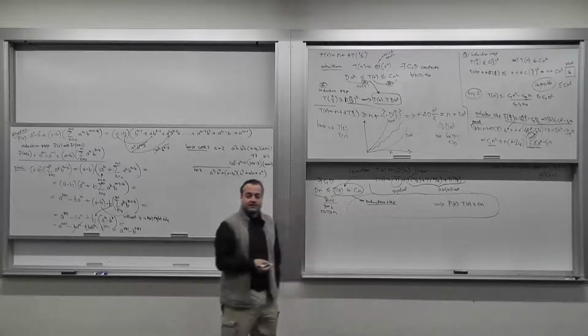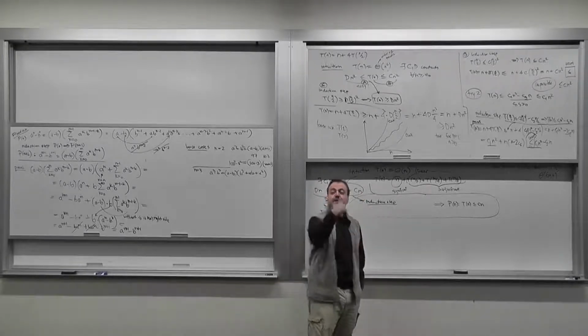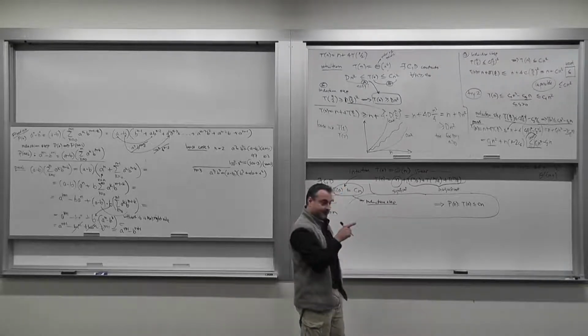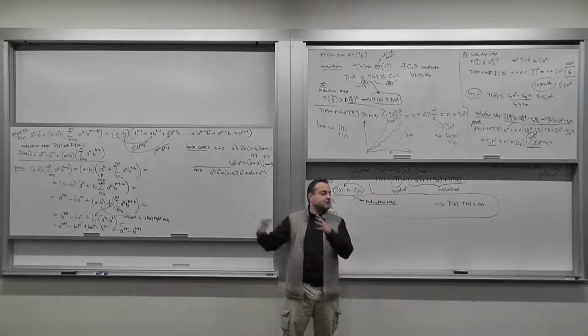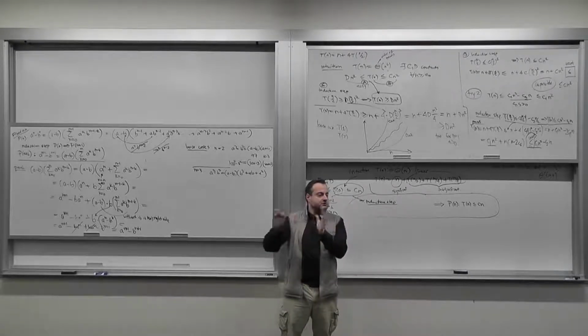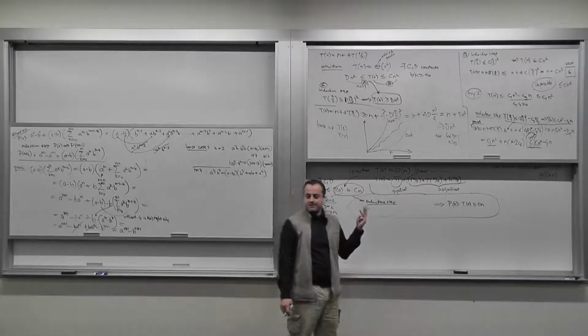I'm going to use strong induction, but I need more than just the half. Before, we said if it's true for the half, it's true for the whole. Now we're going to need 3 properties, not just 1. Strong induction argues you can use anything from before. To prove P of n, you can use P of n minus 1, P of n by 2, P of n by 3, P of 1, anything from before. Which are the 3 that we're going to use?